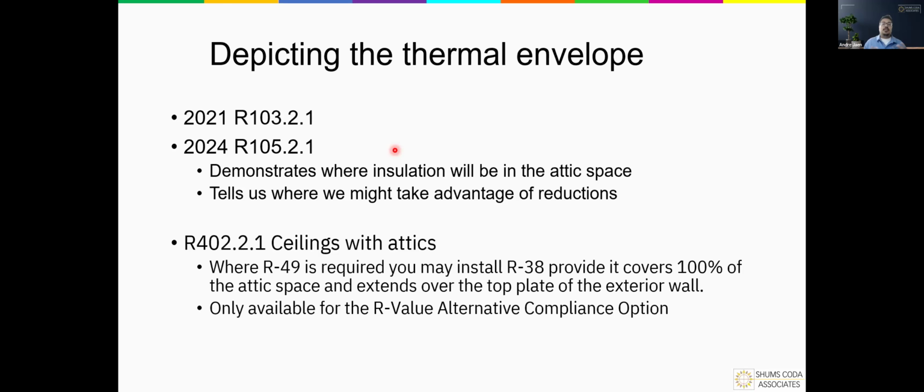But also, does it align with your compliance pathway, right? If we're doing this totally prescriptively, I'm going to cover some of that prescriptive information. Those are the insulation values that we were talking about a minute ago, prescriptive insulation values. Now, if I want to use a different method, say for instance, a component performance method where I'm going to use a REScheck and trade some of that off, I might be able to decrease some of that insulation by beefing up insulation in some other places, like my walls or buying better windows.